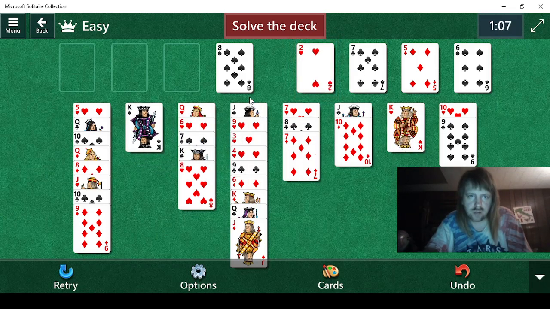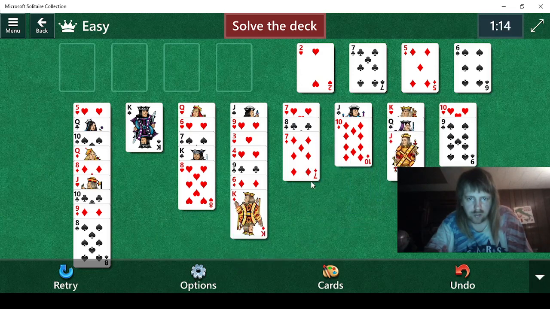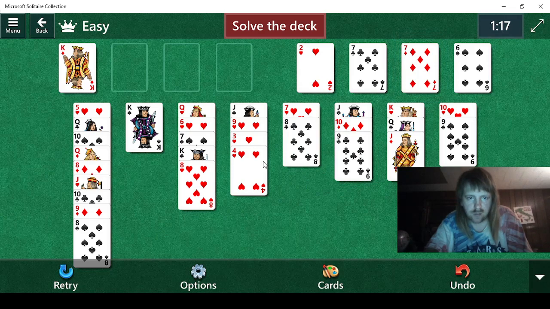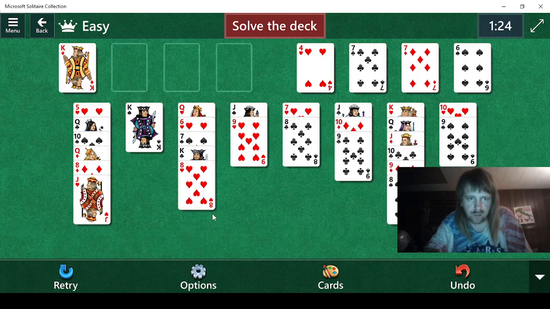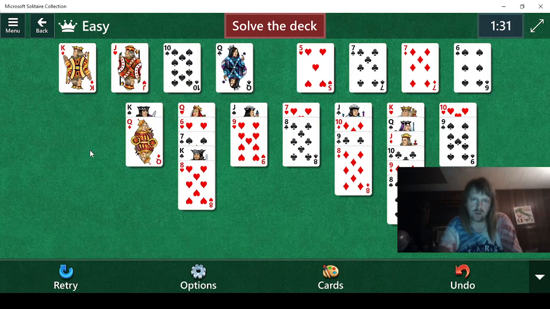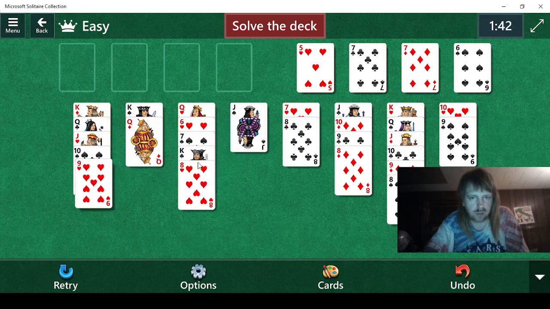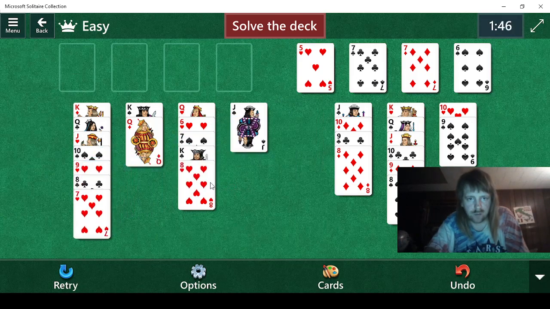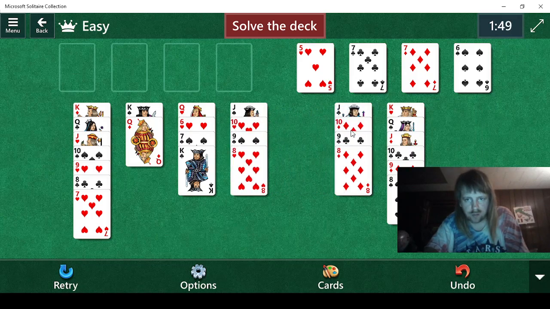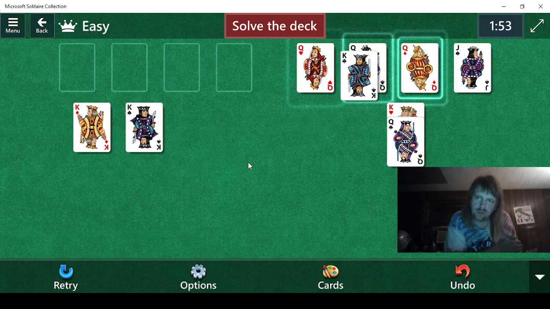Good. 8. That works. Now we need the 3. The 3 is back there. It should be easy to just do that. Okay, well. There we go. The 5 is back there. Now we need the 6. But first we need to put some stuff down here so we can make some room. There we go. 8, 7. And then we can do this. Okay, that seems to be the only place where there's any contention, and it's done.